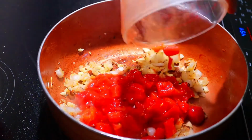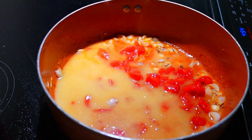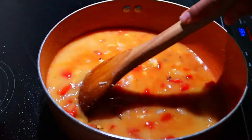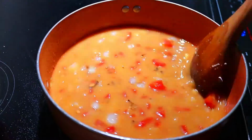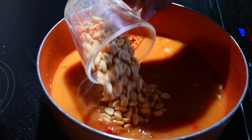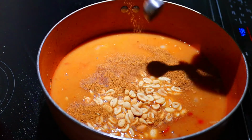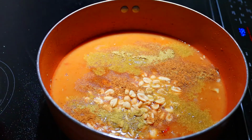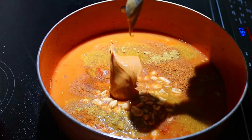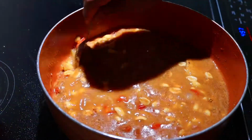Add crushed tomatoes, chicken broth. Give it a mix and try to scrape the bottom. Add peanuts, cayenne pepper, coriander powder, peanut butter, and give it a mix.